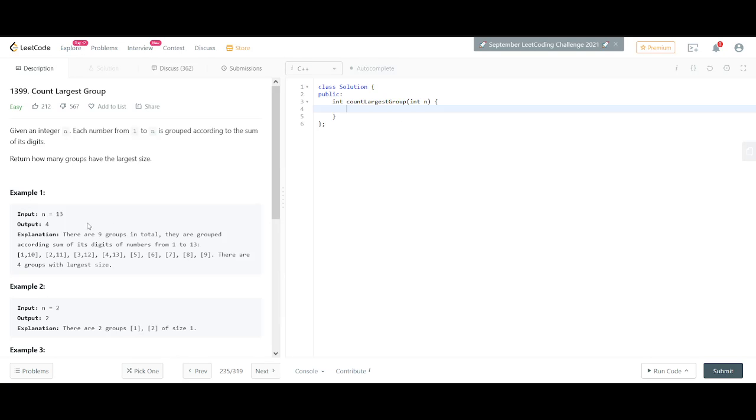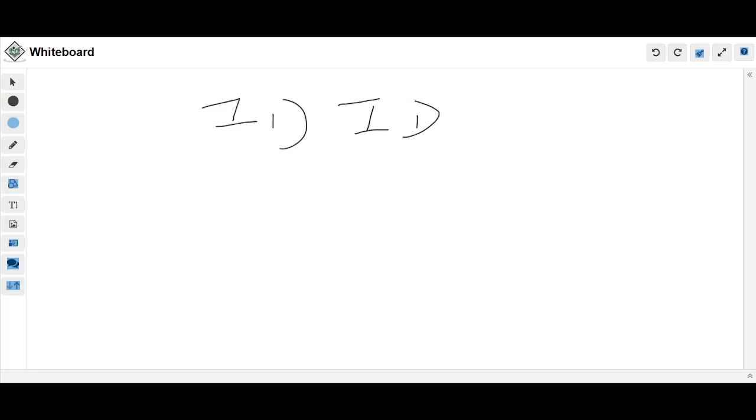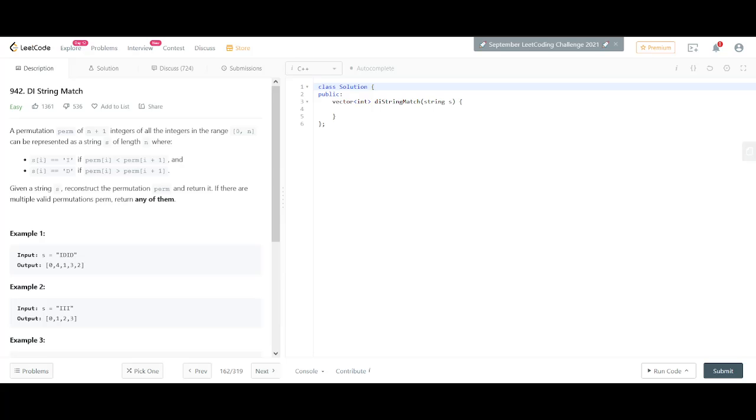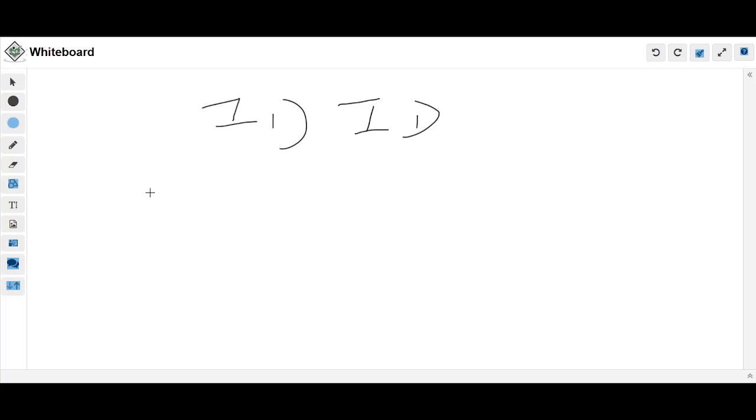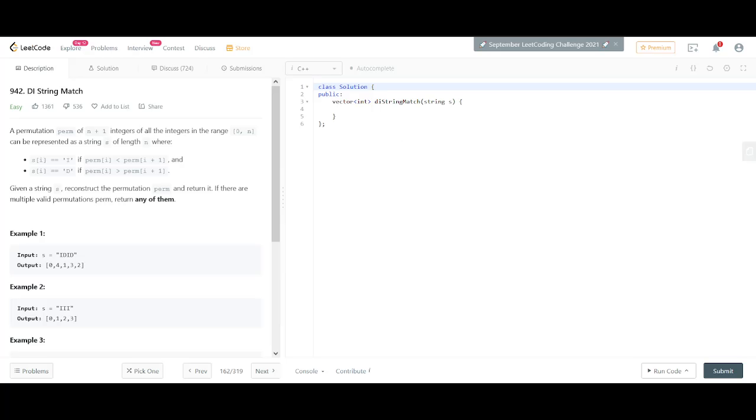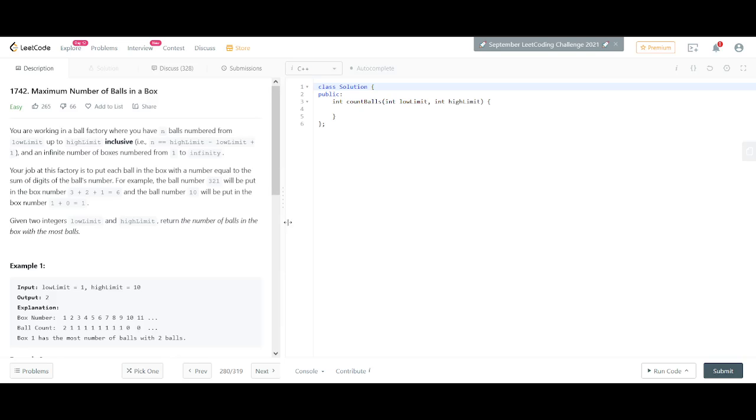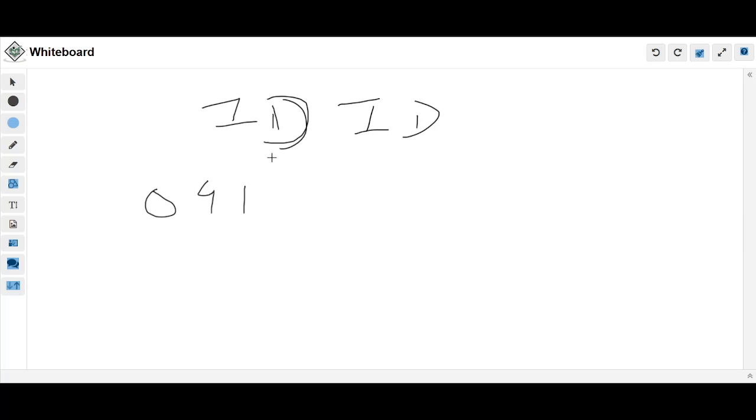So what we have done is, for this particular string 04132: if we have I, that means permutation of i should be less than permutation of i plus 1. So if S[i] is I, it should be an increasing one. Hence, we made this as 0 and we insert it as 4. And when we try to do decreasing, then there should be 3, there should be 1. And when it is increasing, it goes against 3 because this is a choice which is available to us.